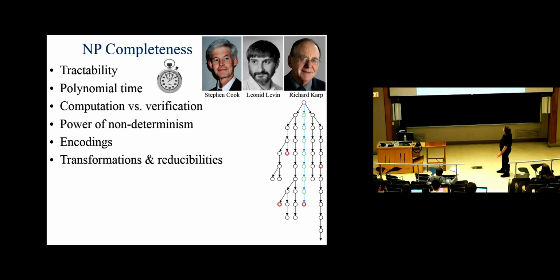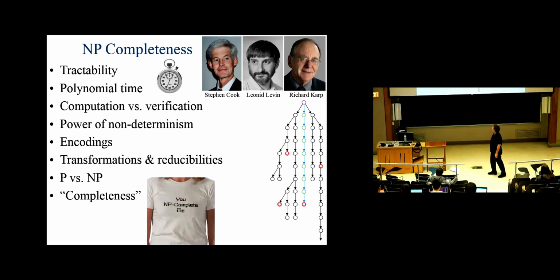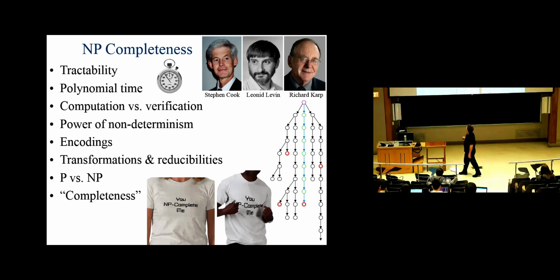It's also about encoding and transformations and reducibilities of some problems to other problems, and we'll see many examples of that. And you compare the power of polynomial deterministic computations to non-deterministic polynomial computation, and you look at the toughest problems in a class. That's why we call it completeness. So in the theory of NP-completeness, it exposes what are the hardest problems for a computational complexity class.